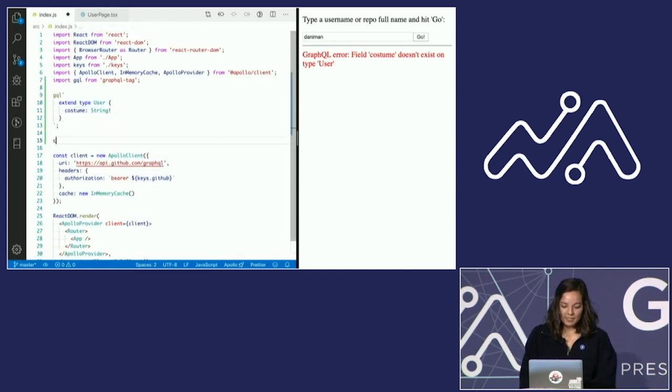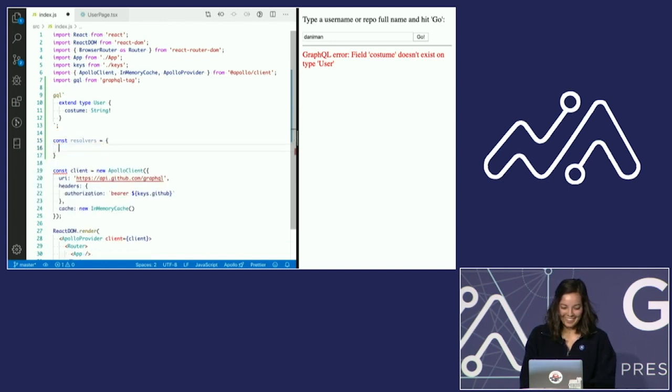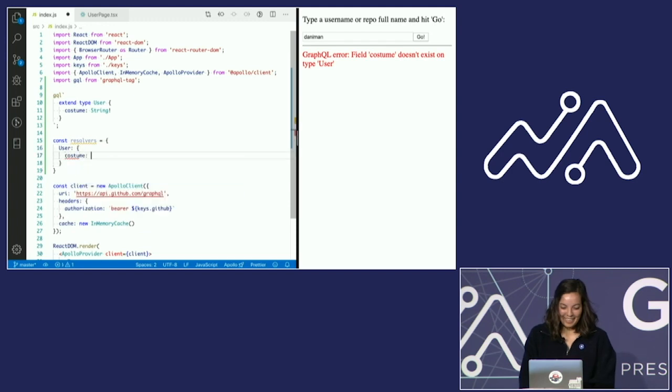So we need to write some resolvers that say what this field is going to do, specifically one resolver. And I'm thinking there's a 50-50 chance that I come to the Halloween party in my dragon costume or my unicorn costume.